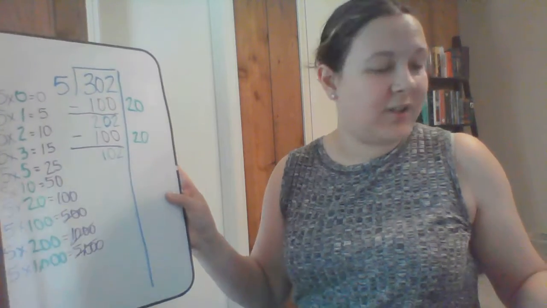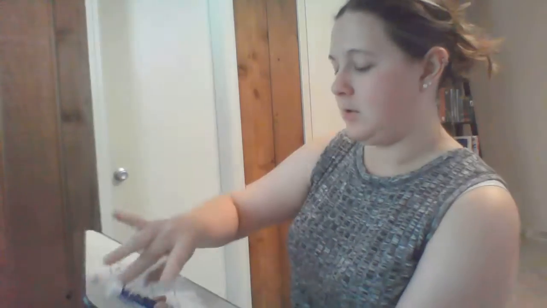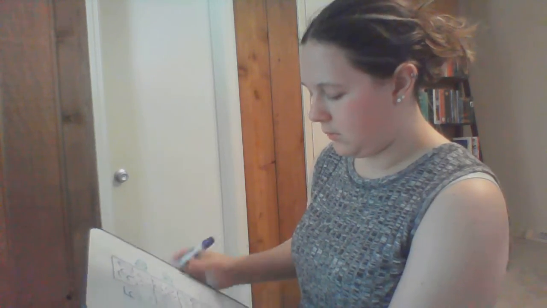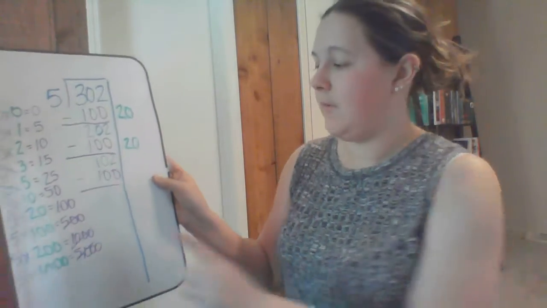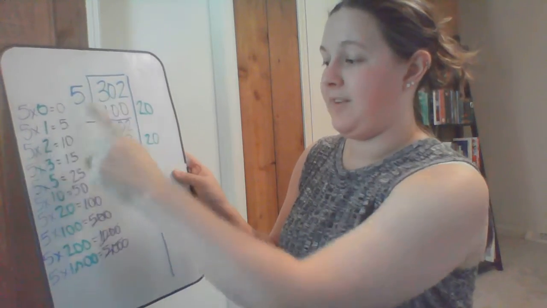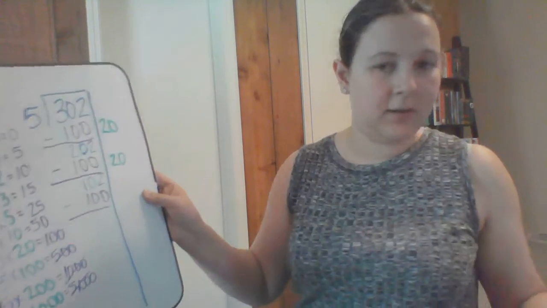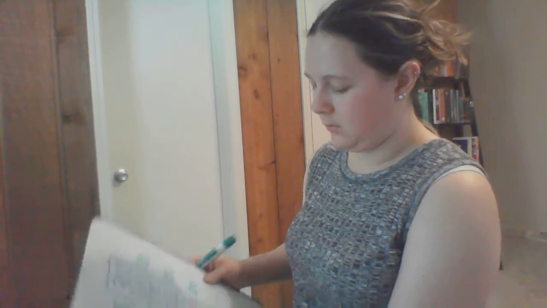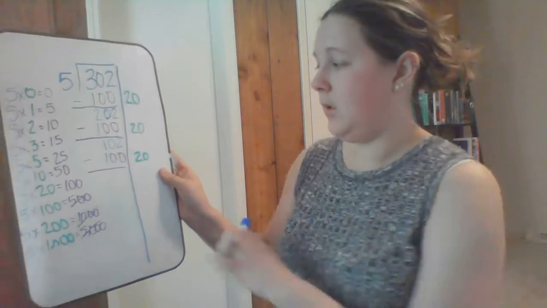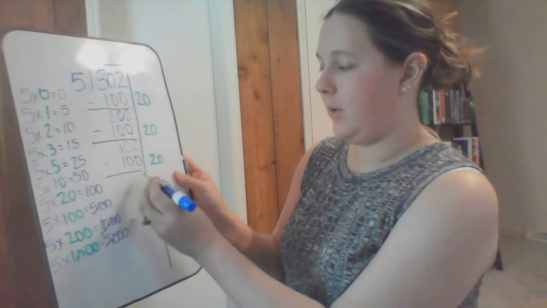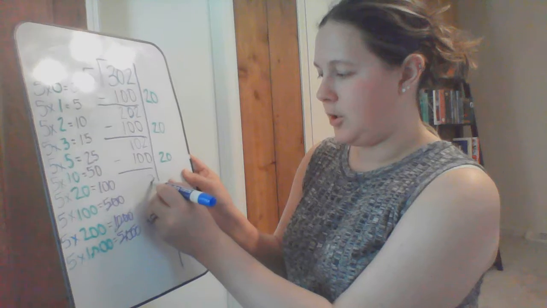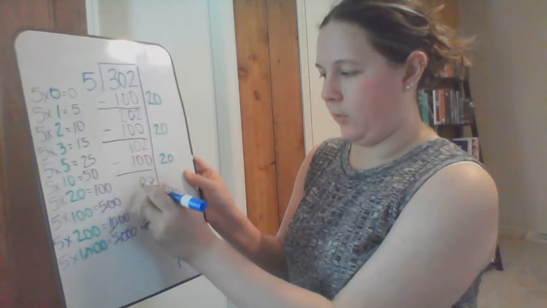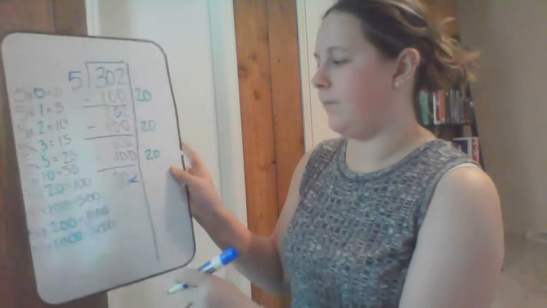Well, guess what? 100 is still the closest number. So we're going to subtract 100. If you notice, our 100 is here, our 5 is here, but that 20 is missing. So we have to write him on the side. All 3 pieces have to be written. All right. 2 minus 0 is 2. 0 minus 0 is 0. 1 minus 1 is 0.